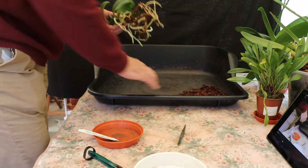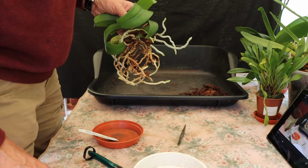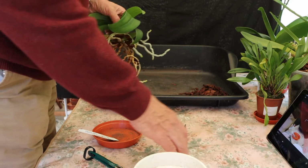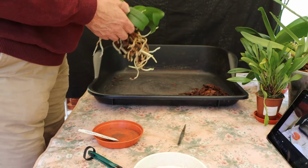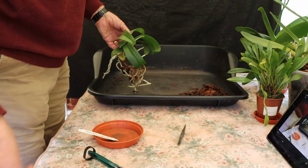I'm going to start damaging the roots if I keep trying to rip off the bark from that. So I think the best thing to do now is to turn the video off and go and clean it up, and then see whether it can go back in that one or whether I've got another one to suit it.